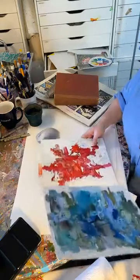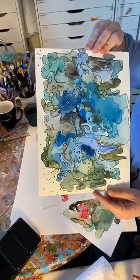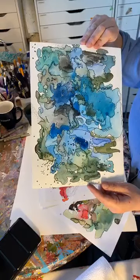I call this unofficial. This is one of my favorites that came out. I just did some blues and greens, and then I just started tracing the edges.